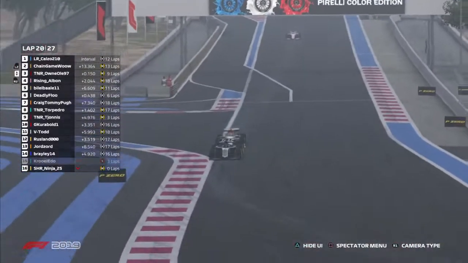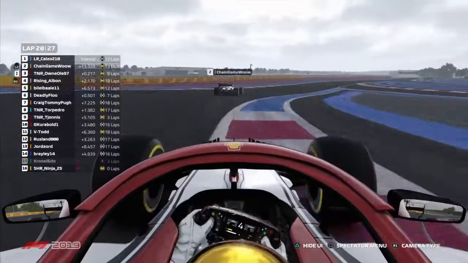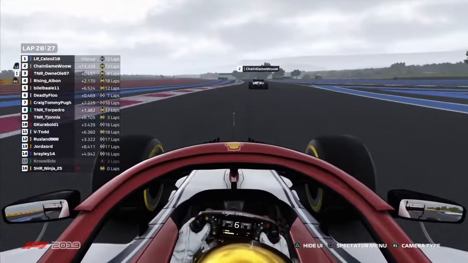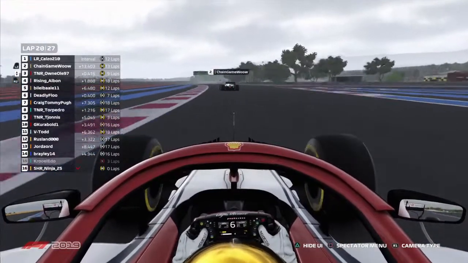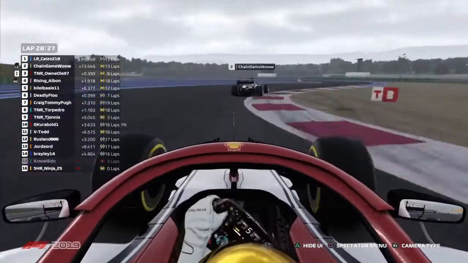DRS, is he close enough to make a move? Not quite. Into turn 1, he's going to have to stick behind. Positions stay as they are for now.